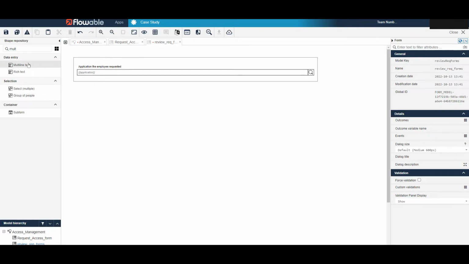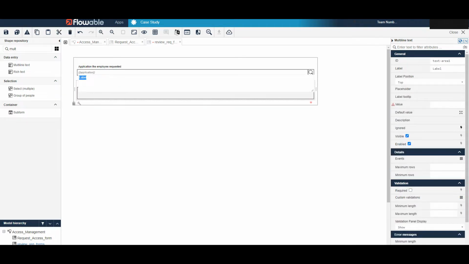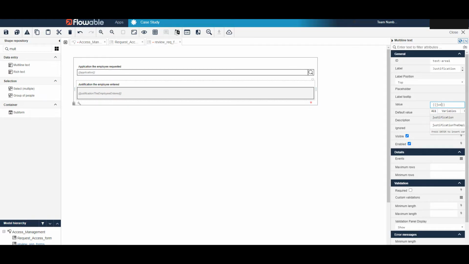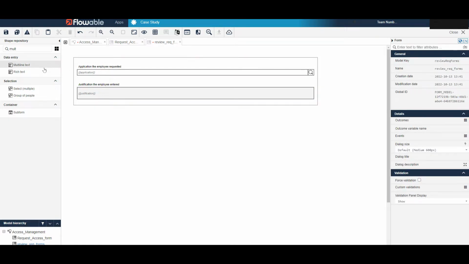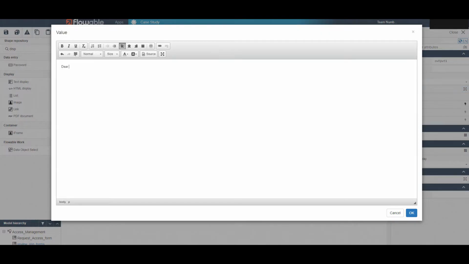Then the justification we also want to put in here. That was a multi-line text. Call it justification the employee entered. And also here we want to just call it justification. Cool. That's awesome. Then what we also want to do, maybe again, is show some text welcoming the user. So we could call it something like dear, then again, these variables. What I'm entering here is super dependent on the application that you're using, right? So here it's current user.display name, to display the name of the current user. That's what I want to do. And maybe I also want to say something like, there is a request from, and call it initiator, just to show who the request is coming from.